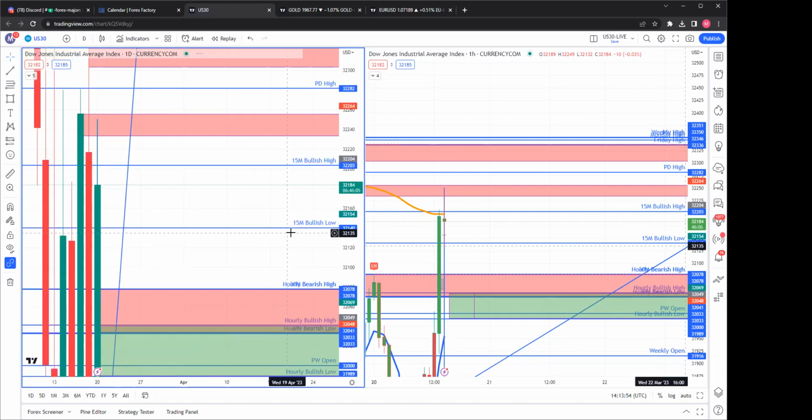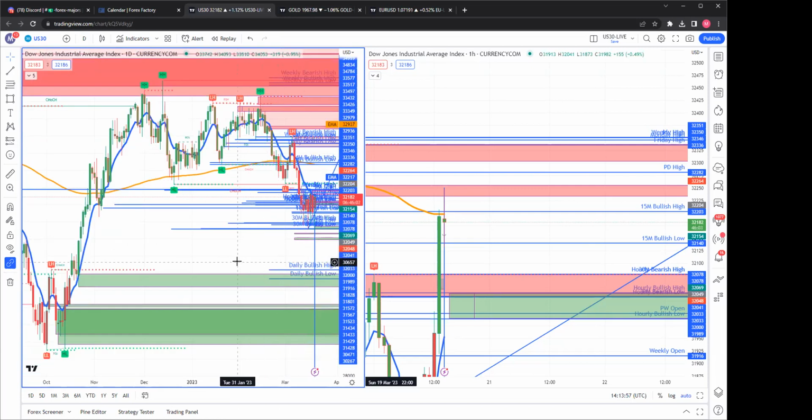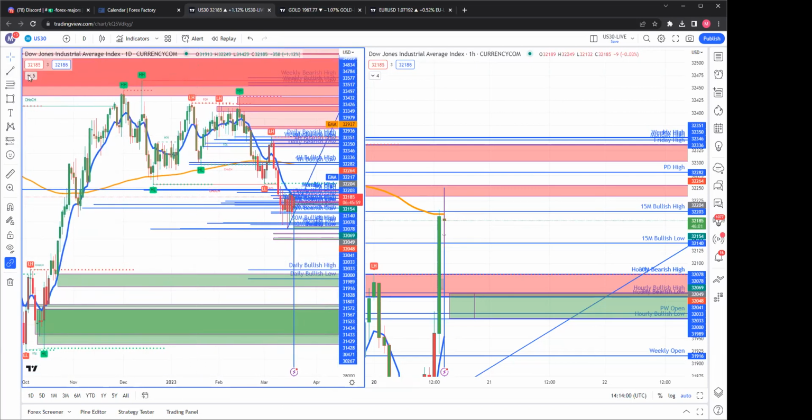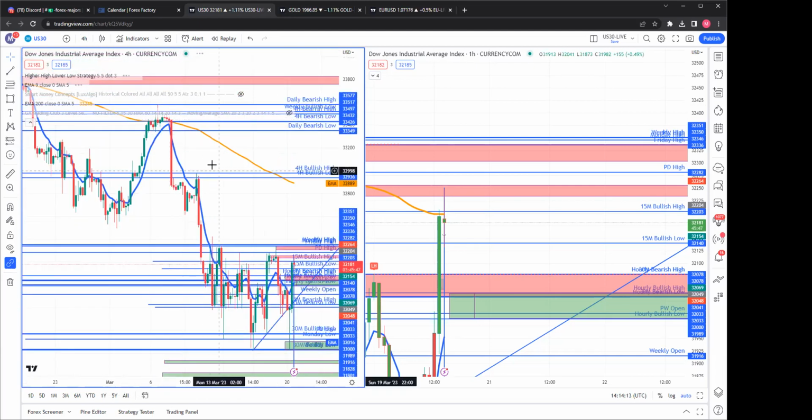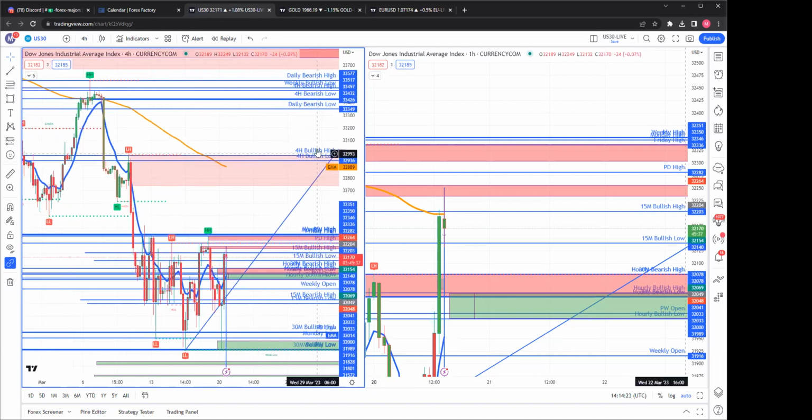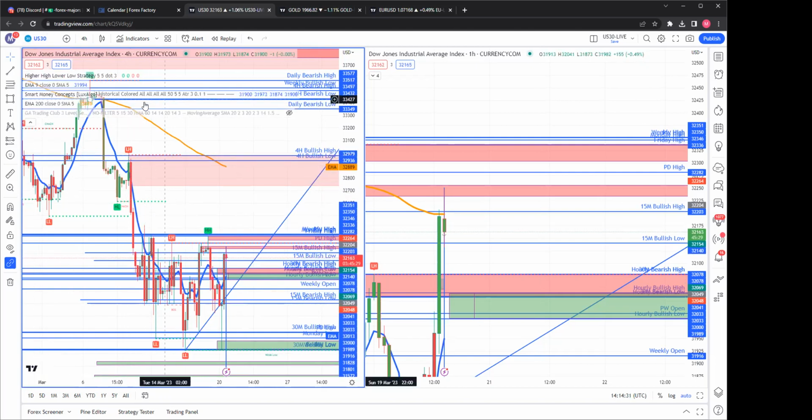So let's see, on the daily, if you're drawing, let's see if this shows anything. Okay, for example, let me turn this off. No, it doesn't even have anything really on the daily. Let me try the 4 hour. If you don't already know how to draw them manually, you can. Okay, so for this one, for me, this is a bullish high and bullish low. But if you're using the SMC indicator, this would be a bearish high and bearish low. And this is on the 4 hours.